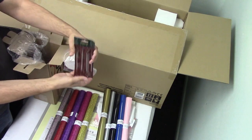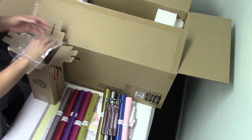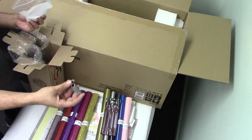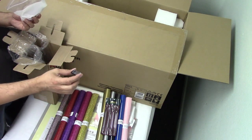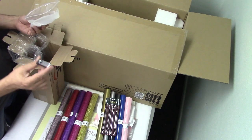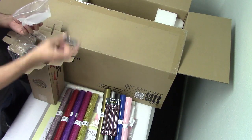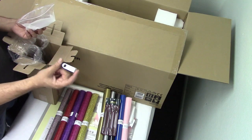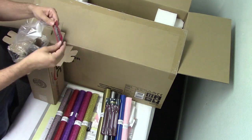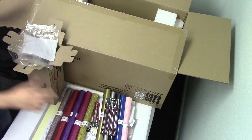Last but not least in the FDC box is your tool kit. You're going to see your pick tools — be careful, these are very sharp, the points will poke you, but that's what you'll use for weeding and picking apart. You're also going to have your USB thumb drive. If you don't have a CD drive or want to work directly from files, the software is included on it. When you plug it in, there's a file that says 'start here' — literally start there. It'll walk you through every step, telling you which document to open next, and by the end you'll have made your first shirt.